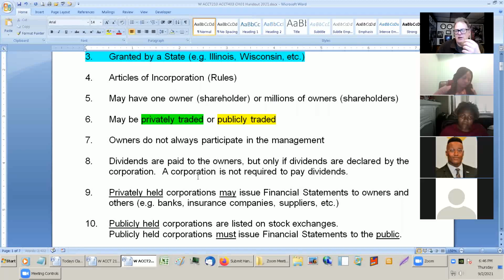So privately traded, let's say I own a hamburger place, okay, and I want to make it into a corporation. I make it into a corporation, you know, subchapter S or just regular corporate, whatever it is. And I don't have to sell stock to anyone else. I can just keep all the stock for myself, which would make sense, right? I mean, especially if it's a smaller place. So privately traded, publicly traded companies are the really big companies usually.